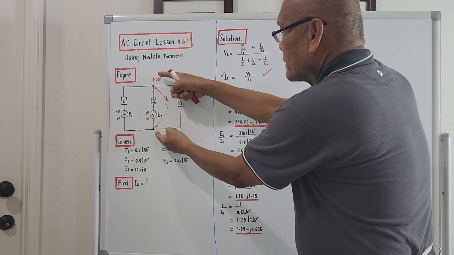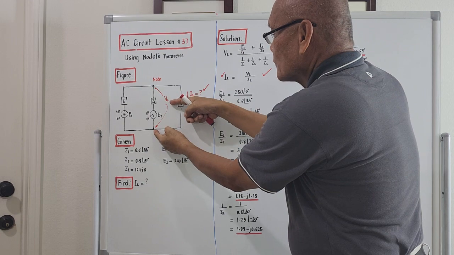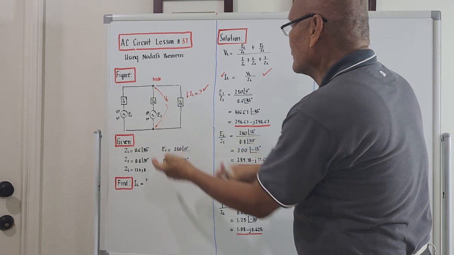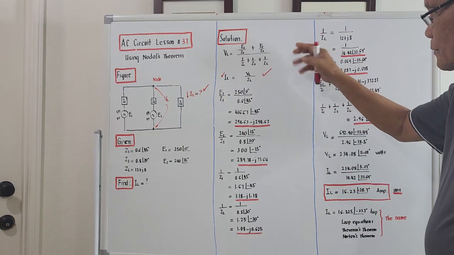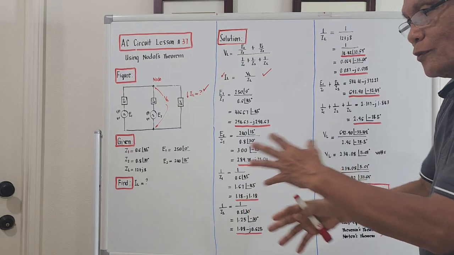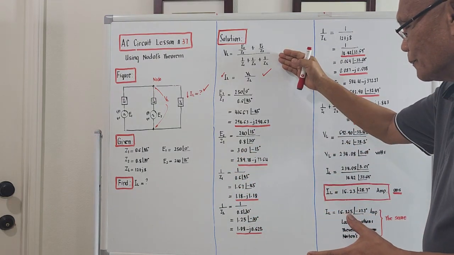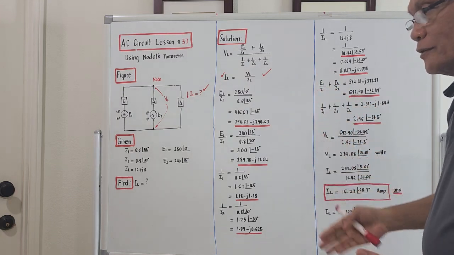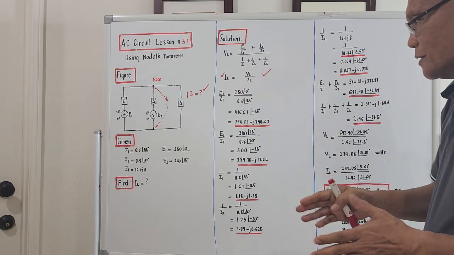This is enough, that's why it is termed Nodal. The voltage across this is termed V sub L, the Nodal voltage. Okay. The solution is very specific because it was given already all in here. You don't have to manipulate like the series parallel thing in here. It's all here already. So it's just a matter of being systematic.